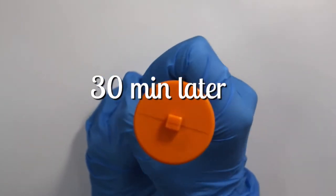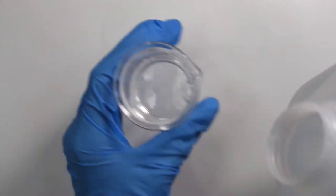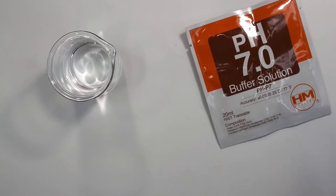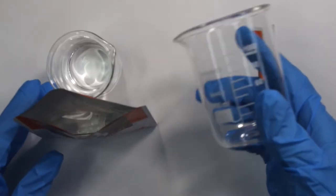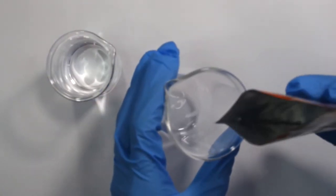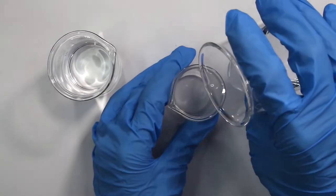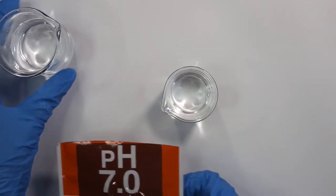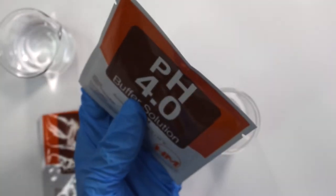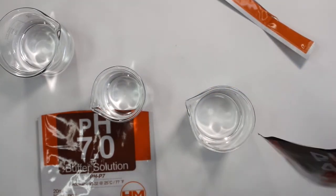30 minutes later, it's time to calibrate the pH meter. I started by grabbing a 50 milliliter glass beaker and filling it with a little distilled water — just enough to cover the electrode — to use as a rinsing solution, because you want to rinse the pH meter in between each pH level and before dipping it into the buffer solution. For the pH 7 solution, a 100 milliliter beaker was too big, so I grabbed a 25 milliliter glass beaker instead, which was ideal. There's really not much liquid in these buffer solutions, so a 25 milliliter beaker is the right size. I also poured the pH 4 buffer solution into another beaker.